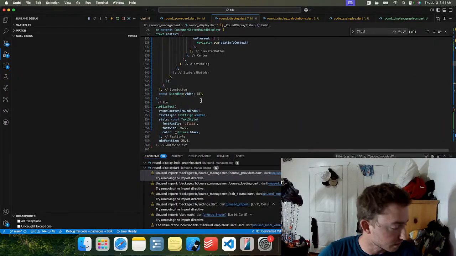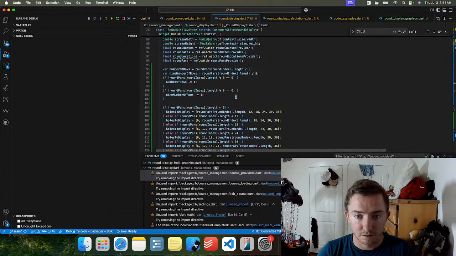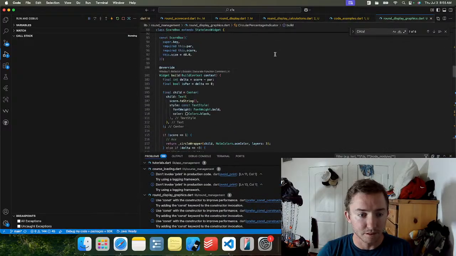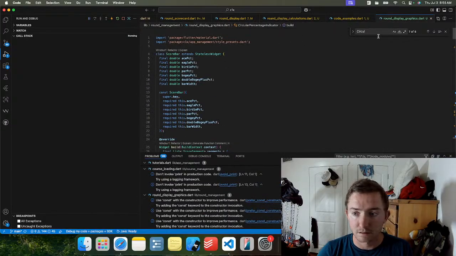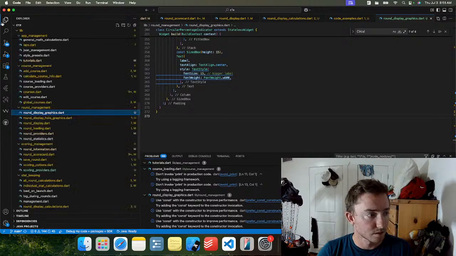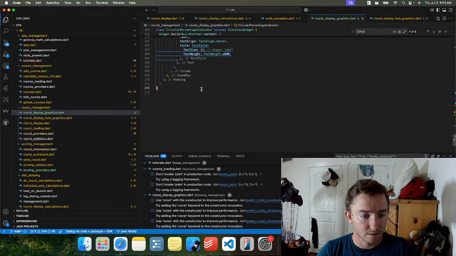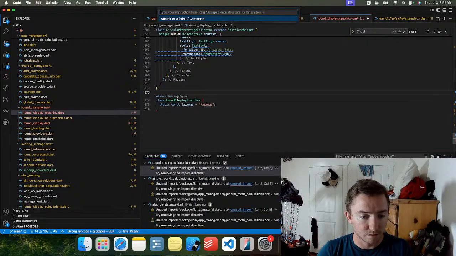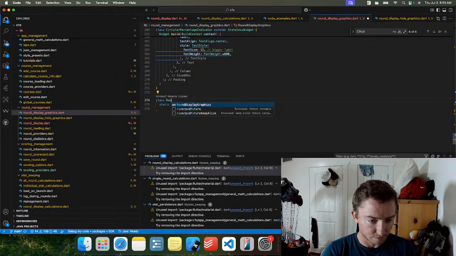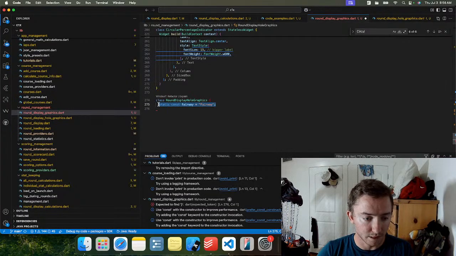Now we're going to come up here and create a variable. Maybe I can just do this up here. All right, round display whole graphics. Don't refactor.